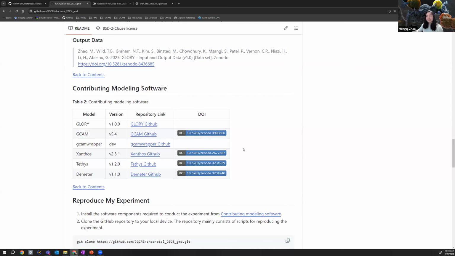But a more complicated case is when you download the model and you update the model, you make changes. In that case, you don't want to still provide the official release of the model, because if people use that, they will not get the same results as you did, right? So in that case, you want to provide the specific version you used in your study.